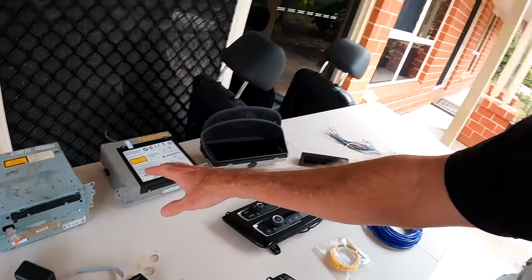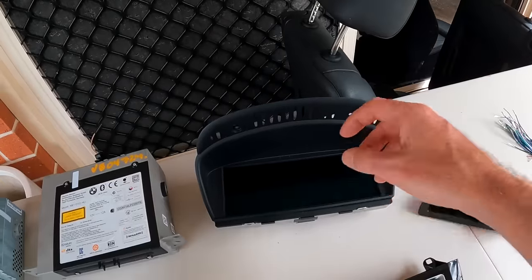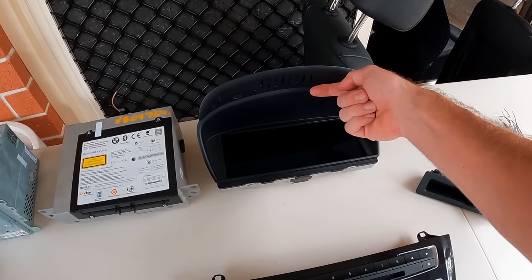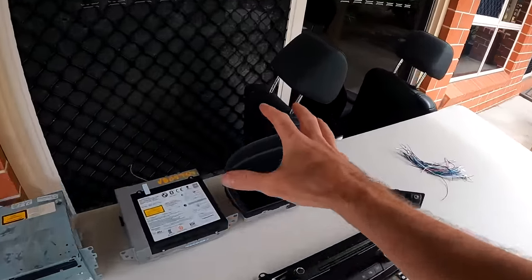There's still a hell of a lot of work to do on the programming side inside the unit to work with an E-Series. Once the programming is under control, you've still got to work out which hardware to use — different iDrive knobs and heaps of different screens. I wanted to use a touchscreen that fits into my E92. This shroud is from a 2011 335 because only LCI 335s don't have a plastic cover on the front — many CCC and CIC cars still had a plastic cover, so you can't actually touch the screen.